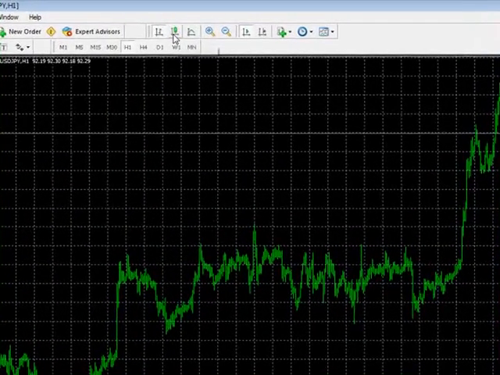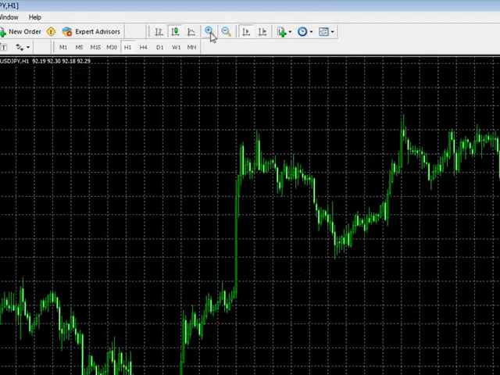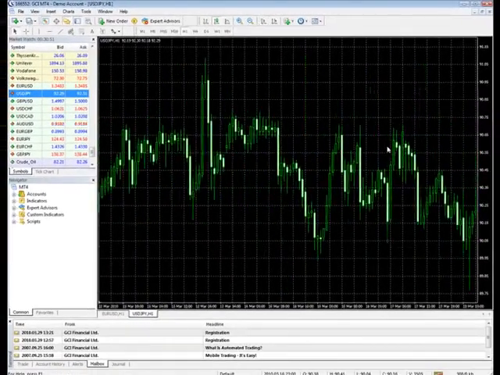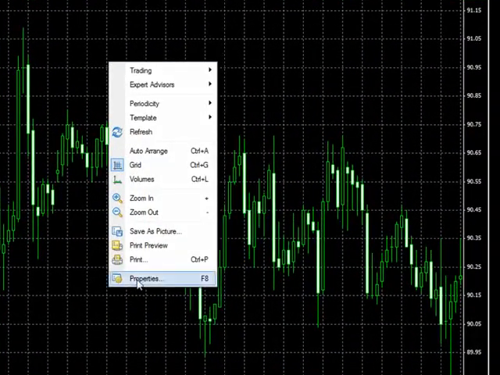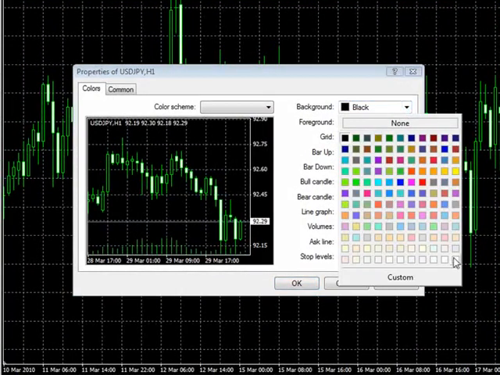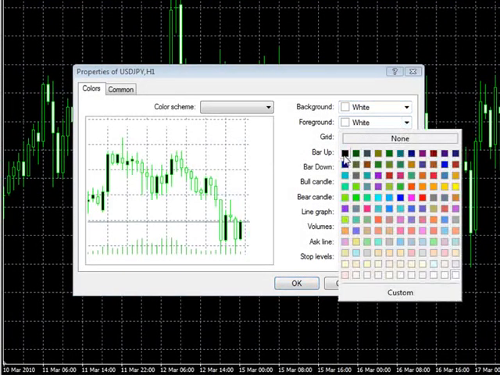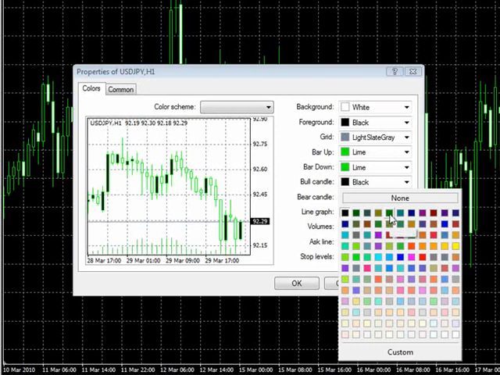The first thing we want to do is, we're going to work with candlesticks in this system, so switch it to candlesticks. And then I'm just going to zoom in a bit here to make it easier to follow along. So here's what my chart looks like now. I'm going to right-click on this chart, and I'm going to click Properties. And I want to set my background color to white. I'm probably going to set my foreground color to black, and that will make my prices and dates show up in the right colors. And then I want to select the bull candle and switch it to green.